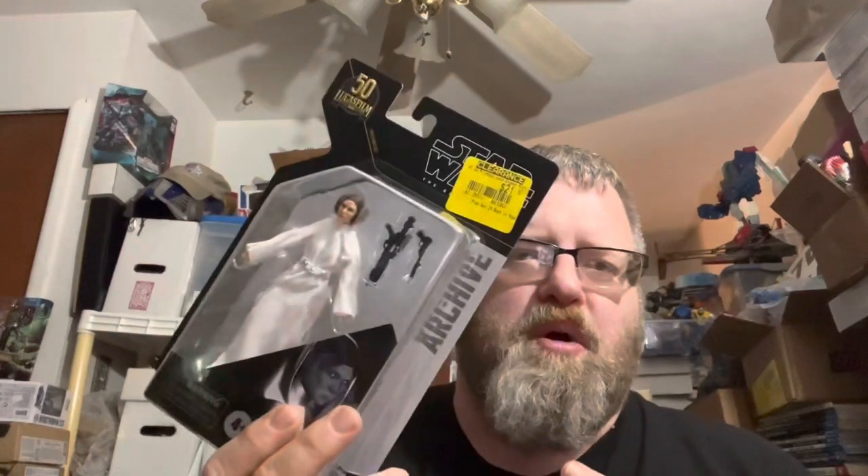How's it going, my friends? This is Ionicus and today we're doing a review for Star Wars Black Series Archive Wave Princess Leia Organa - this is the A New Hope version. I picked this up at GameStop a couple weeks ago on clearance plus an additional 50% off, a sale that might or may not still be going on.